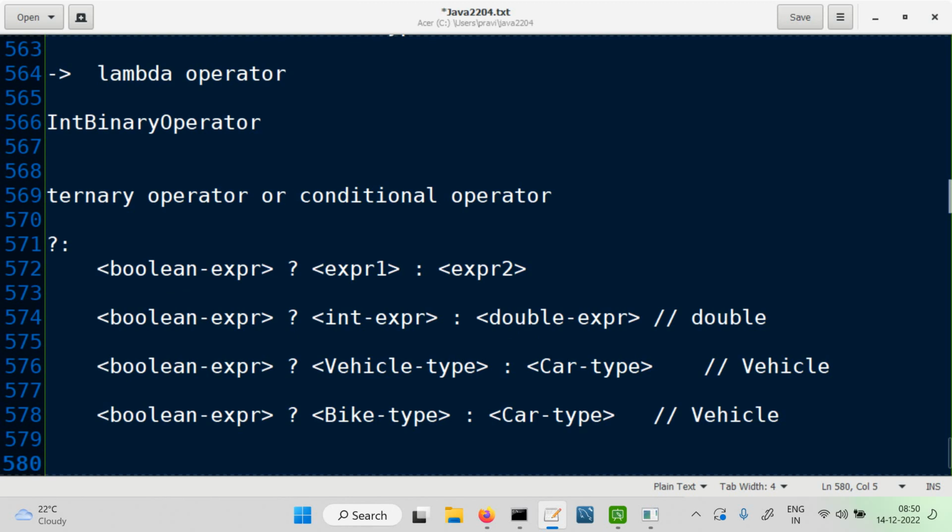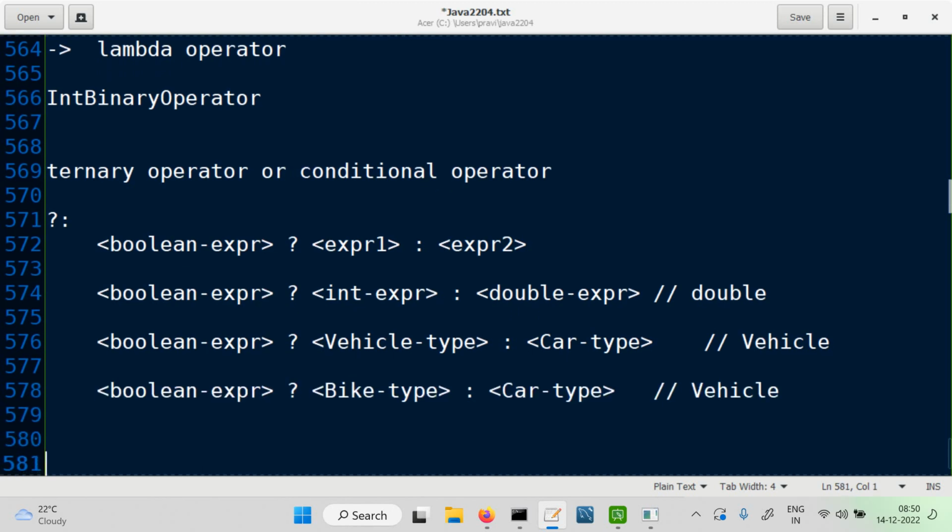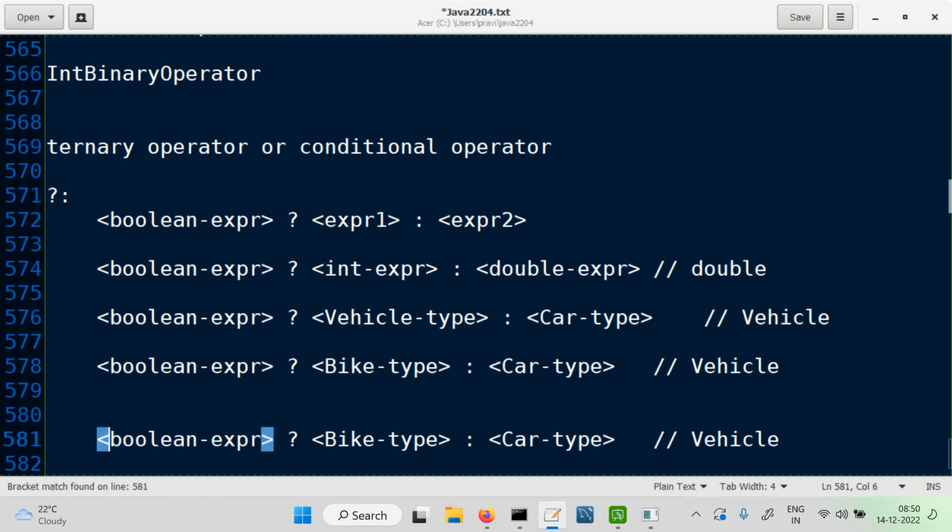Now let me give a different one. One is a bike type, but the second is a strange thing to do, a date type. One is a date, the other is a bike.